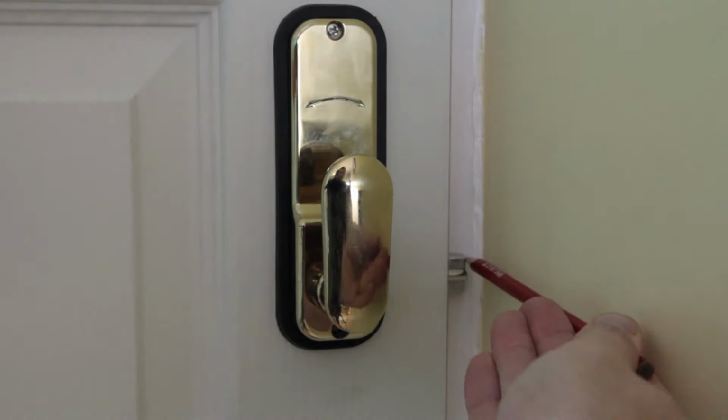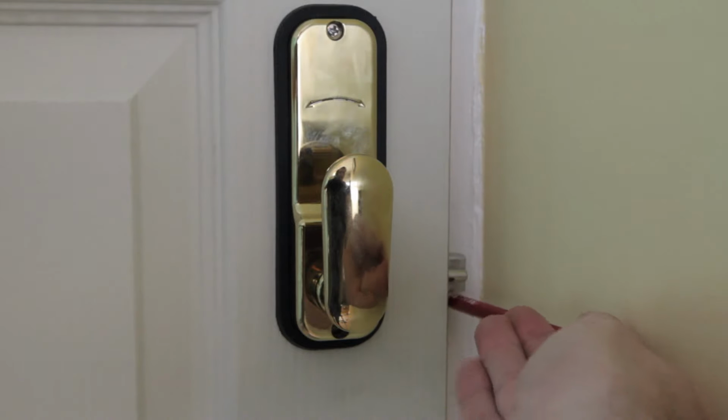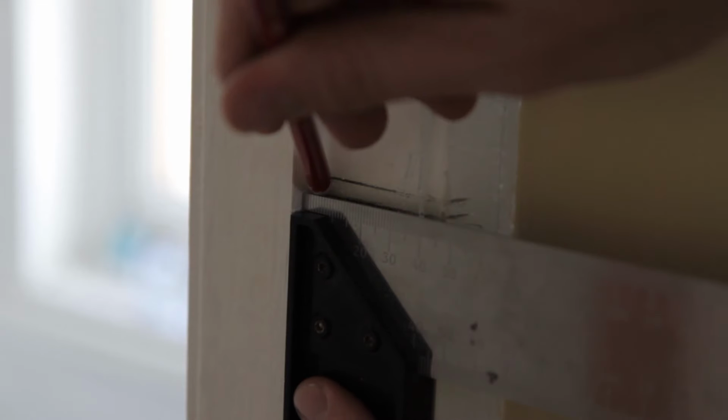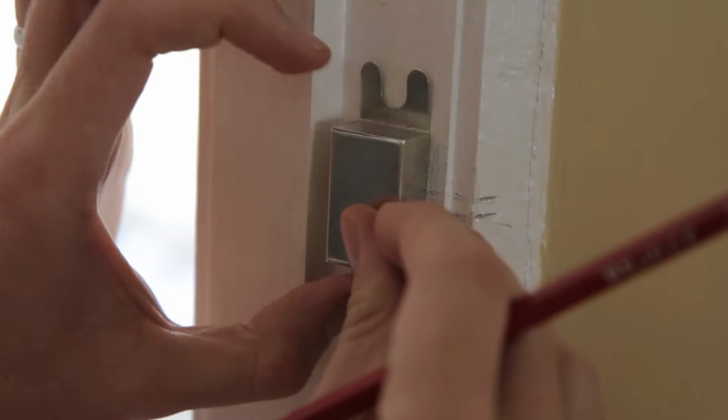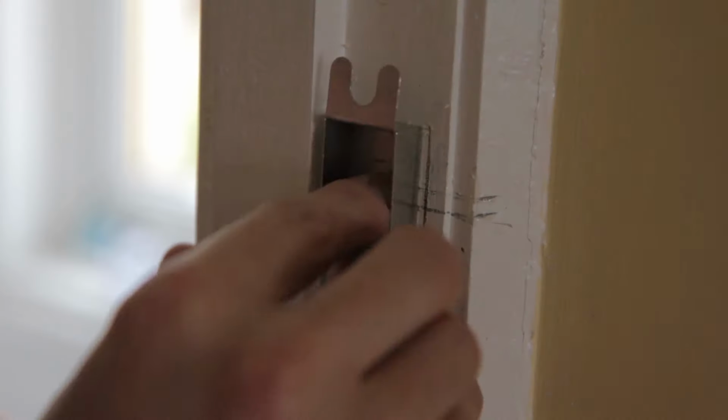The next step is to install the striker plate inside the door frame, so gently close the door until the latch bolt is lined up with your frame and then mark the top and bottom of the latch bolt with a pencil. Then continue these markings to the inside of the door frame and then place the box keep centrally over the markings and trace around it.